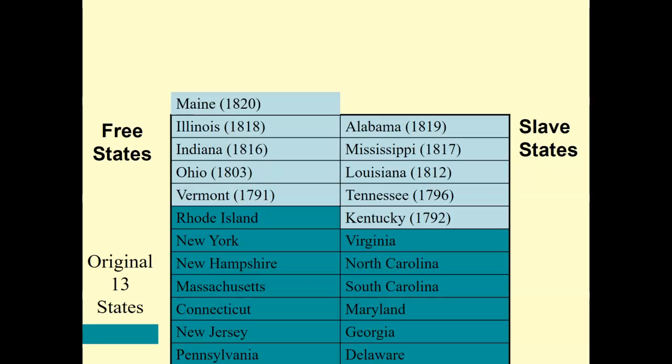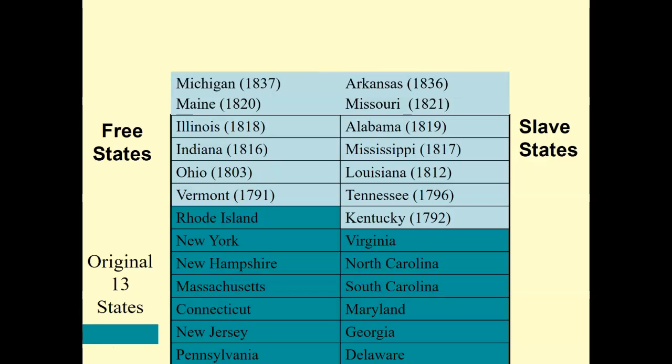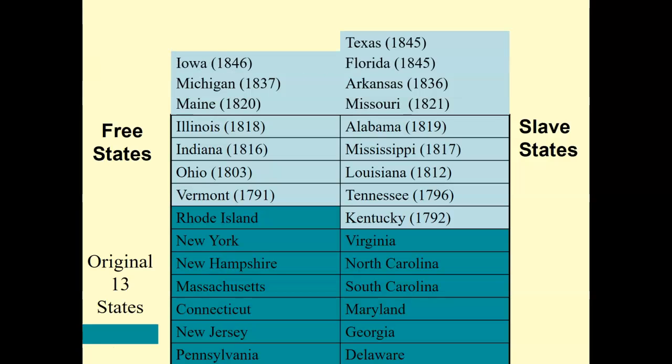So, when you look at what had happened, remember, in 1820 it took the Missouri Compromise to bring in Maine and Missouri to keep the balance of power. Now, you've seen a couple more come in that have kept the balance of power, all the way until we get to right here. And California is going to upset it. California is going to give free states an advantage.